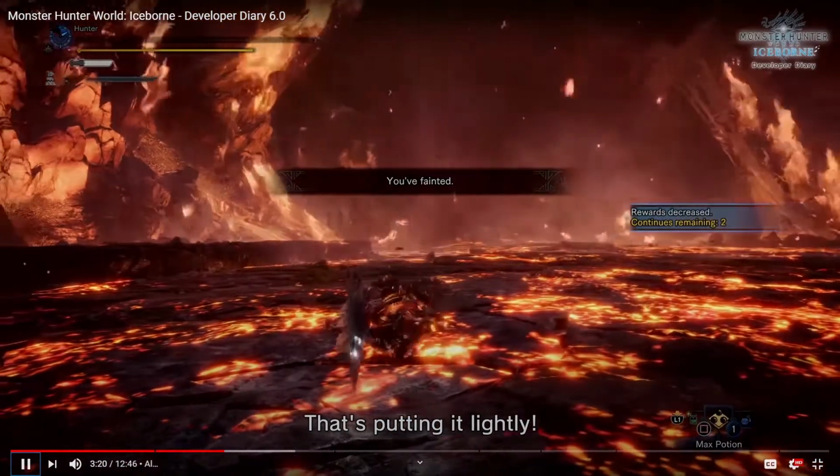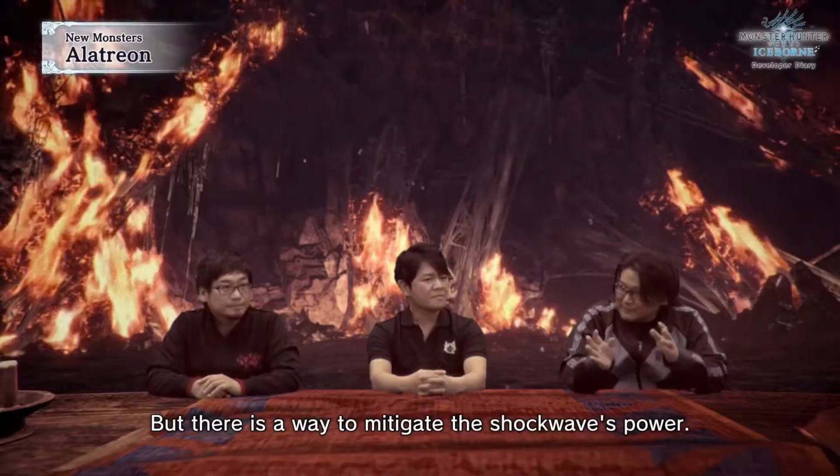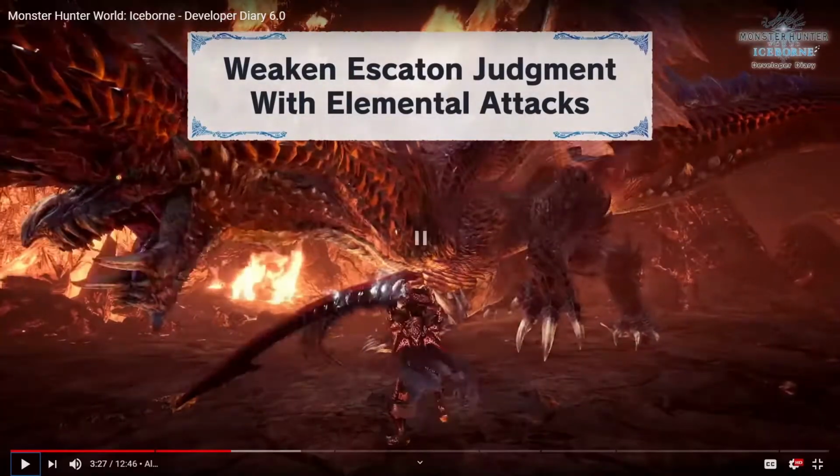That's putting it lightly. But there is a way to mitigate the shockwave's power. Okay, weaken Eschaton Judgment with elemental attacks. Oh, that's gonna be rough though for anyone who wants to do this solo. This could take some strategy to do solo. I still want to do it solo for sure, but they really are kind of pushing this multiplayer thing. They want people to hunt together, which is not a bad thing. I don't have a problem with that.